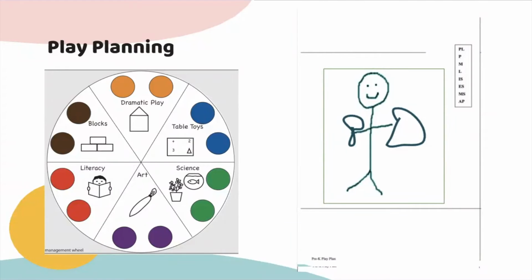But once students have their picture down of a person and what they're going to do, we start working on lines. So then you would say to the student, all right, write your lines. So I would say, I am going to make pizza. And there's my lines that I drew. And students might write pizza and have two lines. So there's conversations you can have with, well, even though pizza sounds like two words, it's one long word. So we can connect these two lines and make one long line.